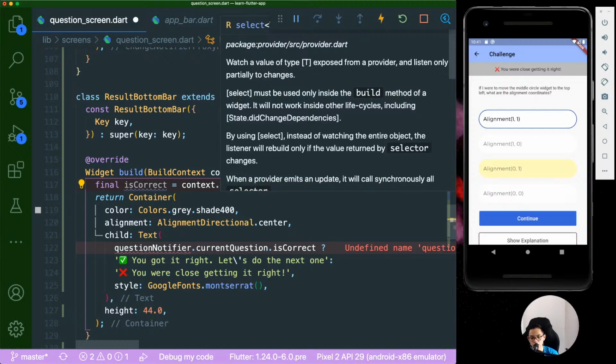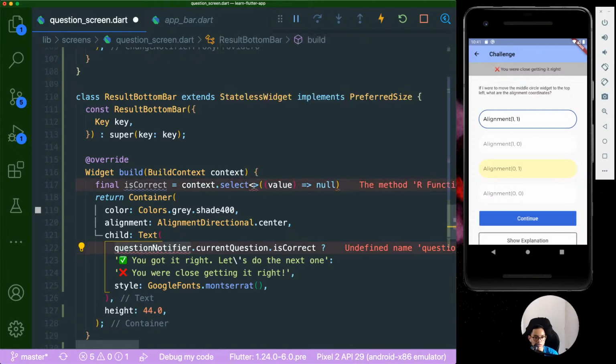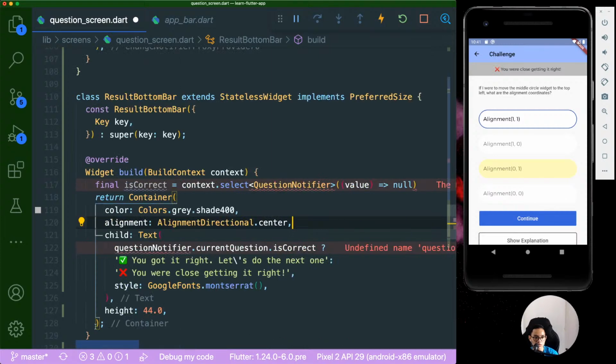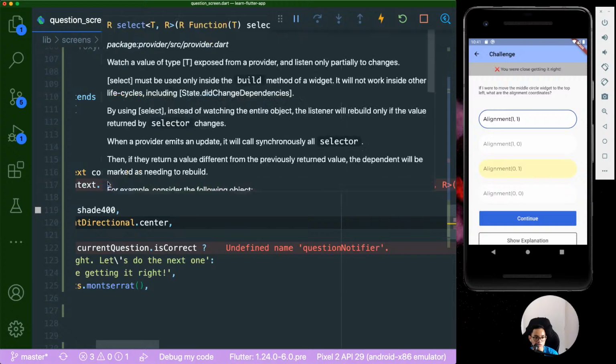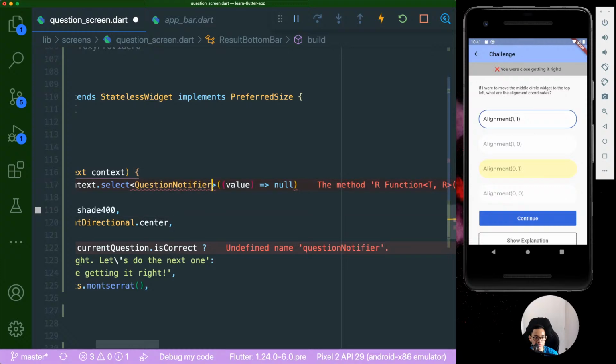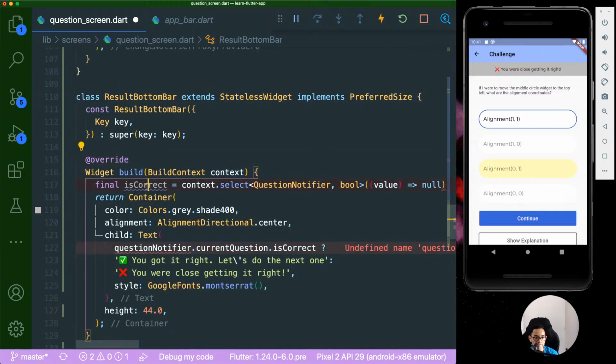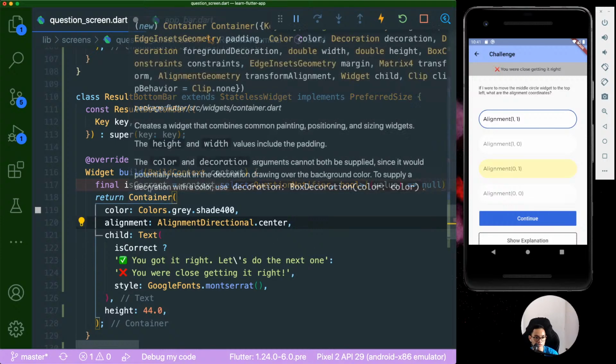So for the select, we're going to use question notifier. Right. So I think this is where I placed it wrong. Type and return. So it should return a boolean. Okay, cool. So is correct should be a boolean.